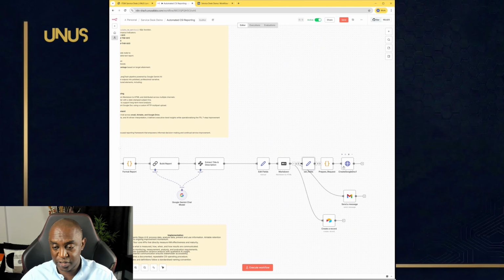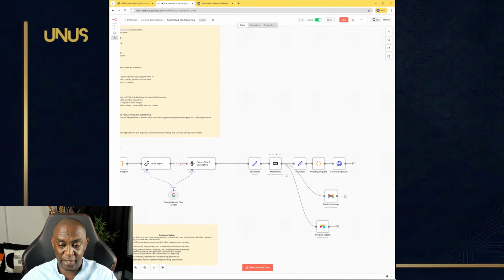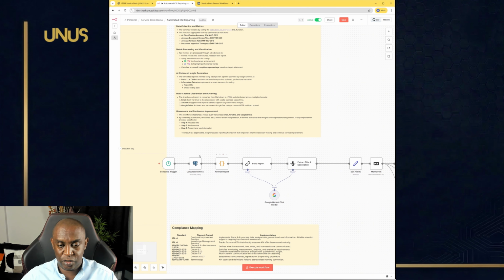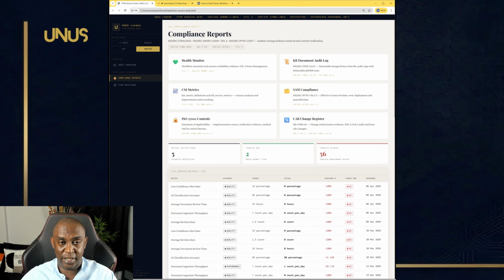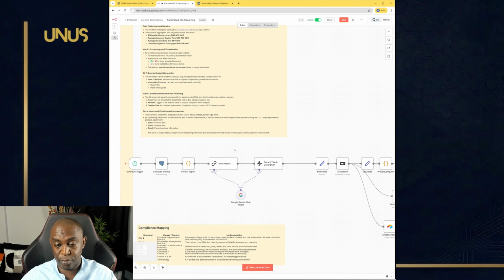This process just formats it, and this final node here puts it in a Google Drive folder and places the document inside. There's a log of that activity, or that's an option to have a log of the documents that have been produced. But definitely there's a notification that goes off to the service delivery manager to highlight the report, and has the attachment of the actual physical report they could take away and present to other management or leadership team. All right. So again, this automation is not necessarily an automation that helps populate the front end. The front end is displaying the information that's actually in the database itself. This automation is to produce reports for the service delivery manager.